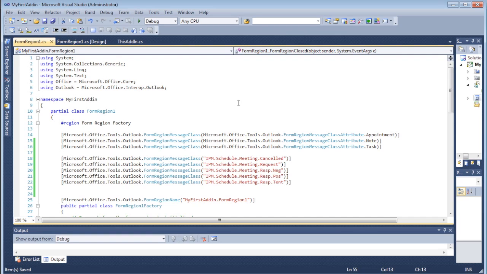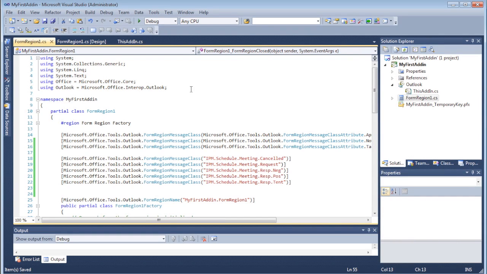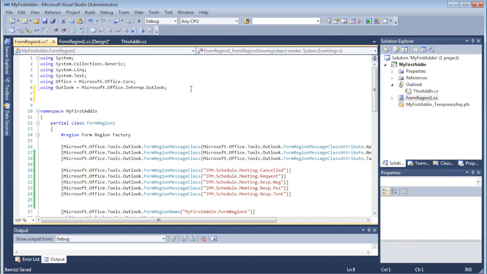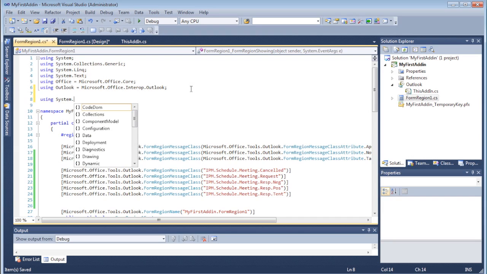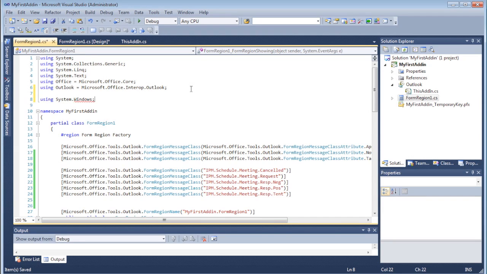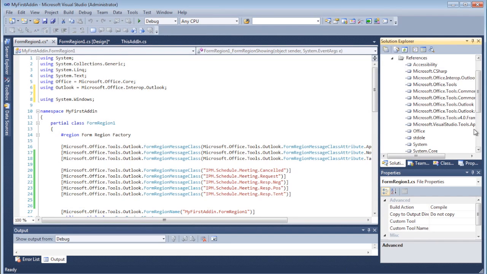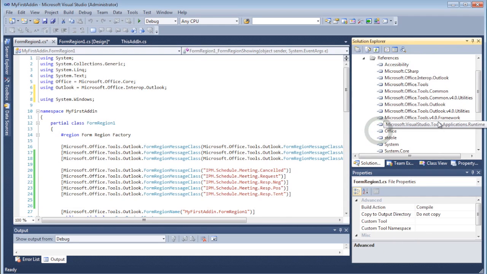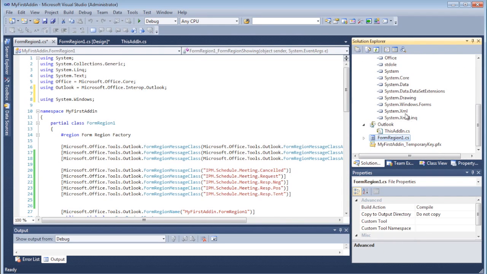So in order to do that, I used a message box. In order to add a message box, you have to come in here and add using system.windows. You can use system.windows or system.windows.forms. So we have to come up to references, and we'll see if we even have system.windows. It appears that we do. So we have system.windows.forms, okay? So I have windows.forms loaded, so system.windows, that's fine. All right, so using system.windows.